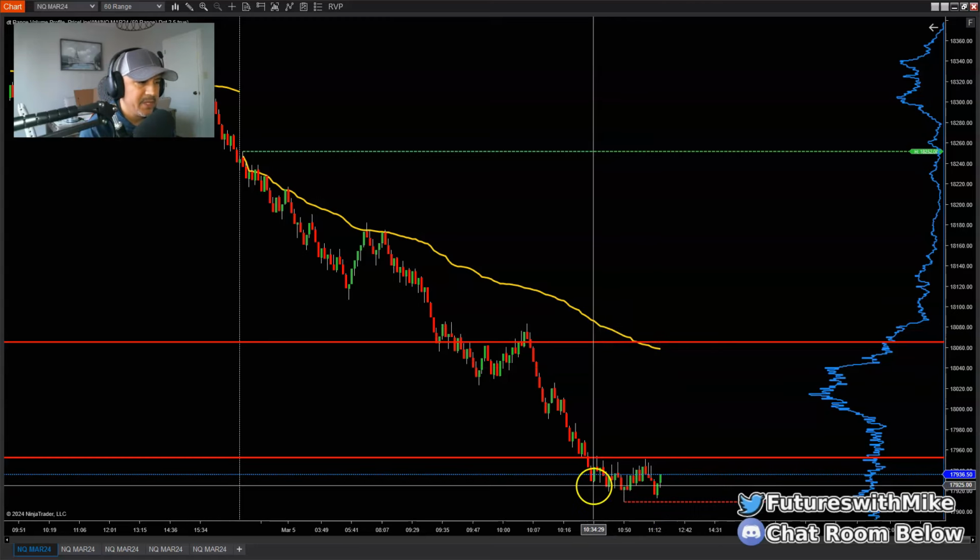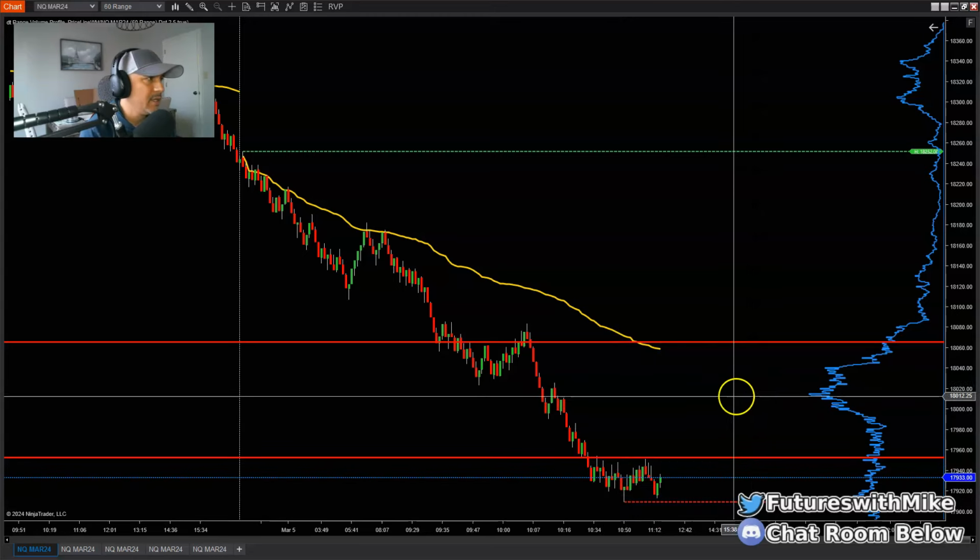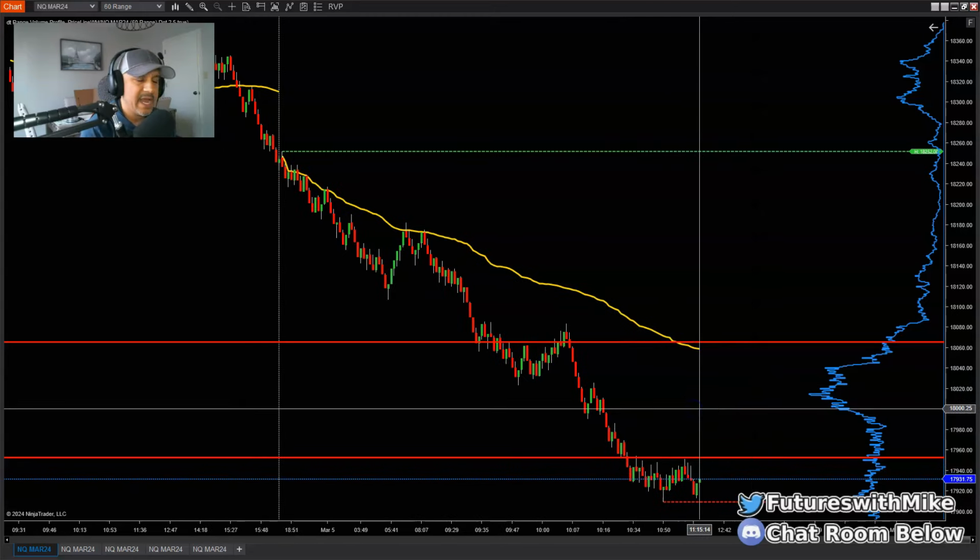Can it break? Can it basically shift back and come all the way back up to this high volume area? Of course it can. But we're looking for maybe a reversal to happen for it to do so. And then if it does, we can start trading accordingly, going back long. But I'm done for today.